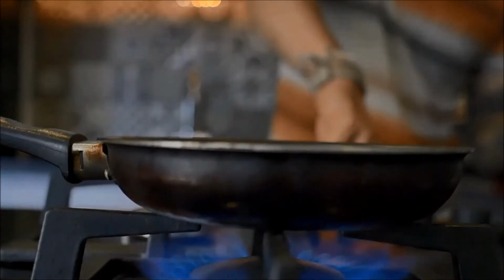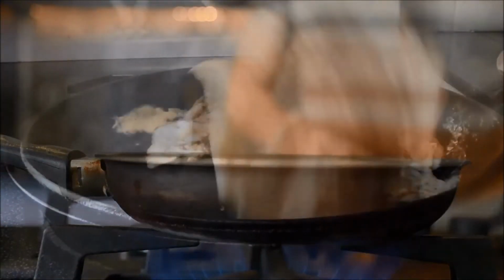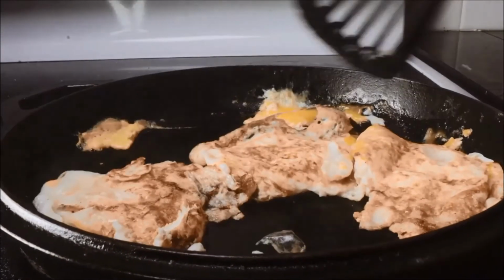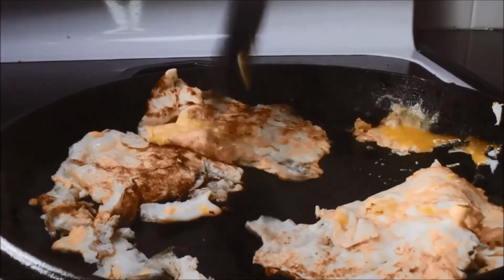Getting started, 2 eggs per person is usually about right for scrambling purposes, so crack them in the bowl and we'll get started. Heat a medium-sized saucepan, or a small non-stick frying pan, and after a minute or so, add a teaspoon of butter. Add more depending on how many eggs you are scrambling.